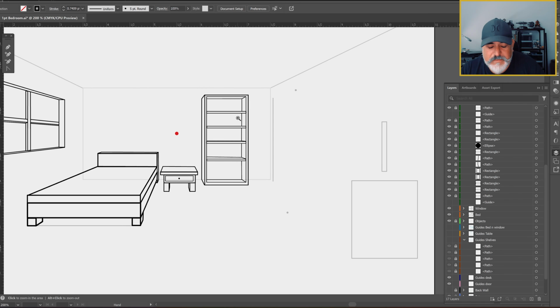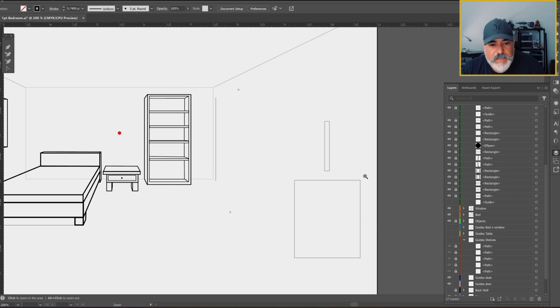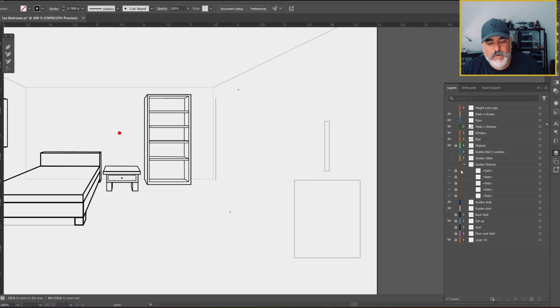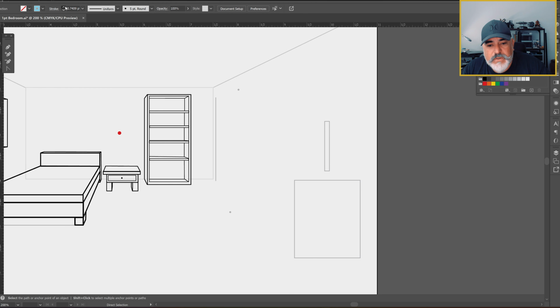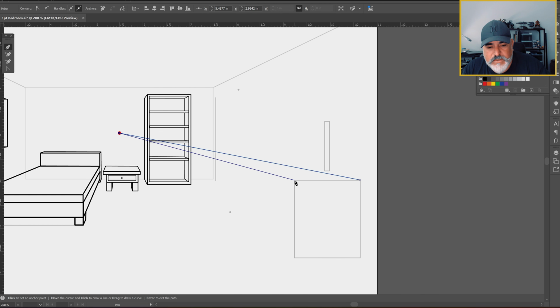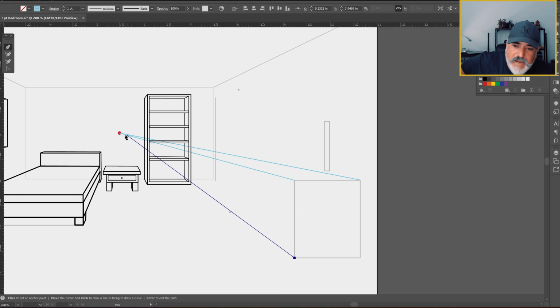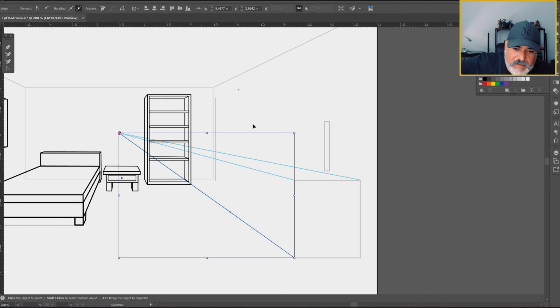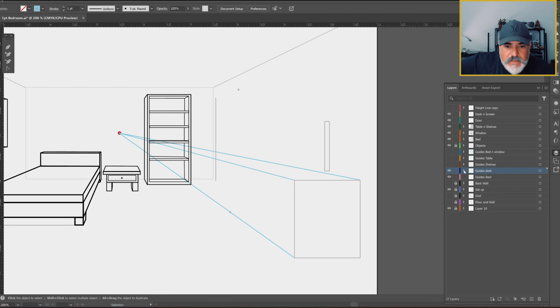So that would be the end of day 2. And now we're going to be moving to day 3, where we're going to put the desk in, we're going to put the monitor in, and we're going to put in the door. The 2 dots that I have there, those are your markers. So that tells you how far back you're going to go. So in reality, this guideline right there, you can stop that guideline right where that dot is. You don't need to go farther than that. Same thing with the other guidelines.